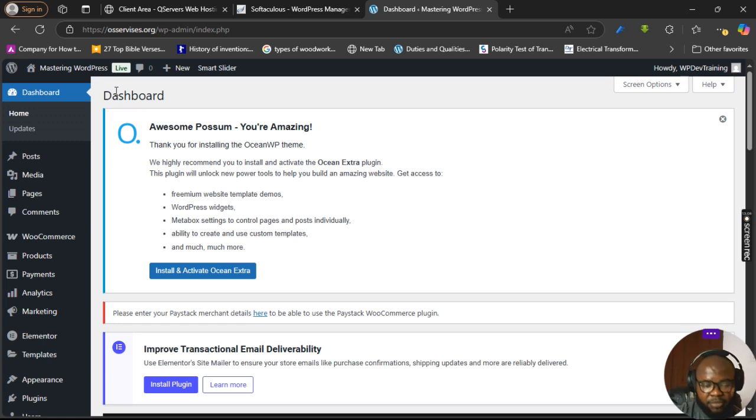Don't leave it as admin, because a lot of people use that admin username in hacking attempts. So change it from anything like admin. Make sure you don't have only that word admin there. You can add other things to it, make it look different, but make sure you don't keep the default username there. It can be very dangerous.